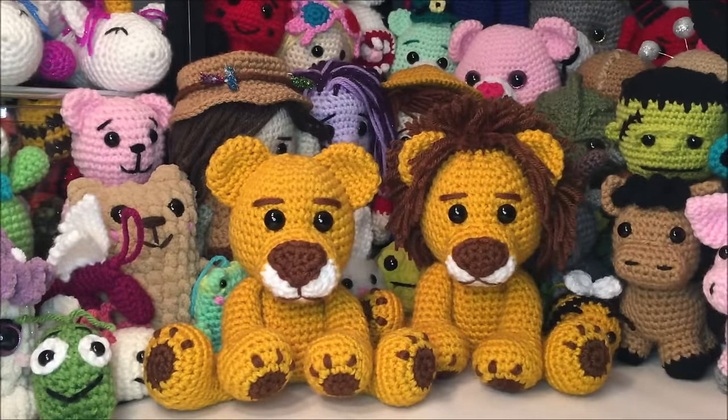And there we go. Whether you make one or both of these little guys, I hope you enjoyed crocheting with me.